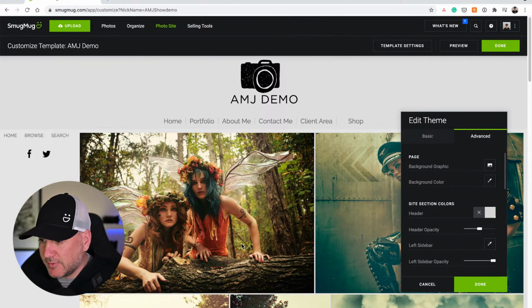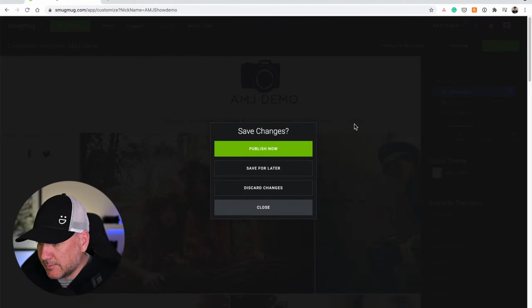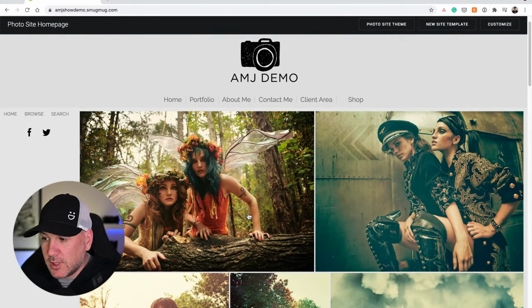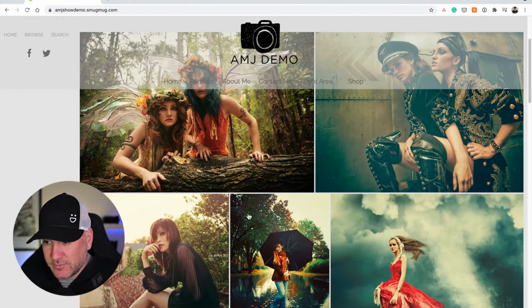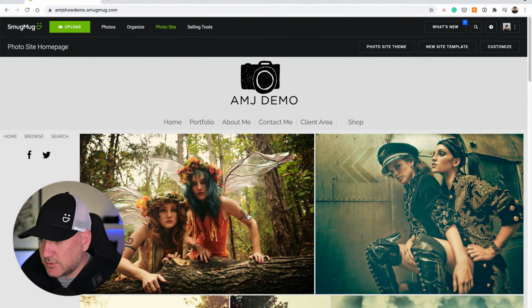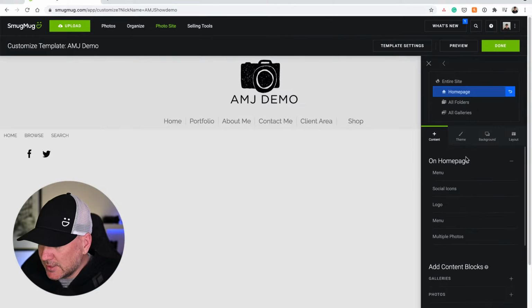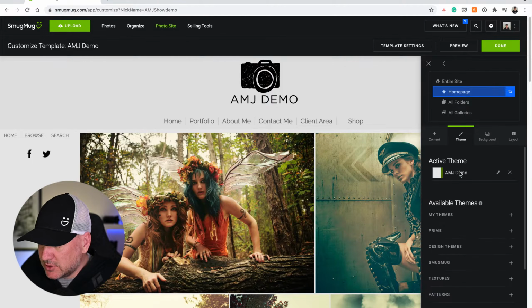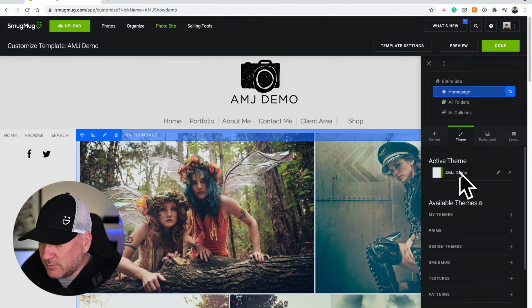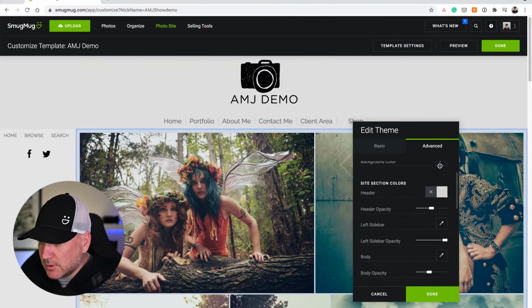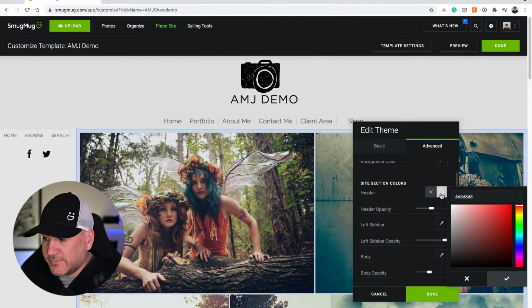opacity of it. If you look at my site, when I scroll up past the header, you can actually see through it because I have some opacity to it. But let's go back to the customizer. Let's go back to themes. Let's go into my theme, which is the AMG demo theme. Click on the settings, go to the advanced tab, click on the color I want for the header.